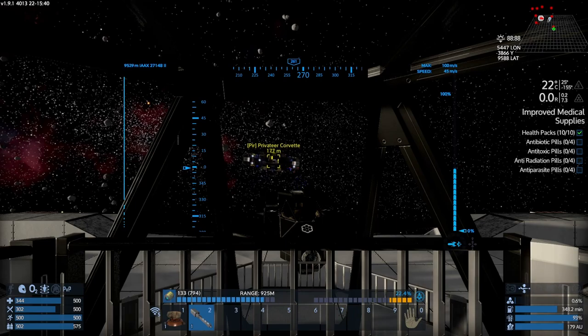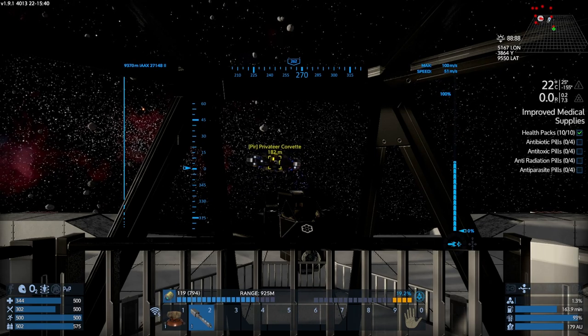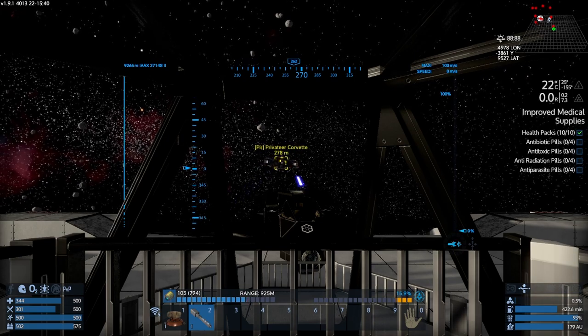These thrusts will make it much easier for me to target him and go for that core without taking out that detector. That's what I want, a better detector than the salvage one we're using currently.